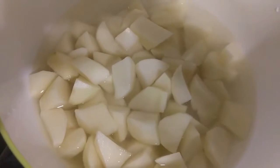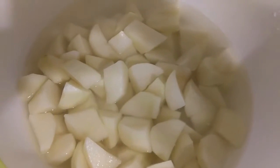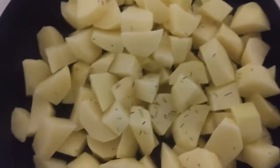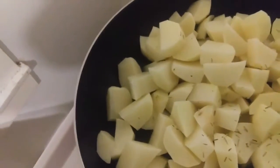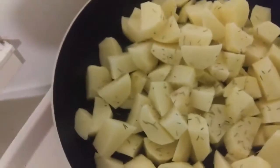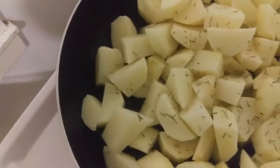Potatoes are chopped up. I'm going to put them in a skillet to brown, and I'll make a little crust while that's going on. To brown these I'm going to put some rosemary, because these will be going in with the beef, so that's a good mix. And some salt and some red pepper.